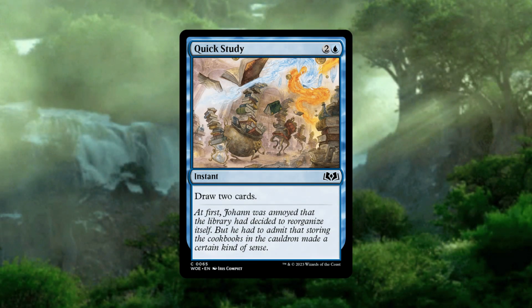What if there was a green Quick Study? Let me just start with a disclaimer. Custom cards can sometimes be a bit pointless to discuss, and trust me, that's not what this is. This theoretical card is only to shine light on a recently printed card as a comparison. But what do you think? If green had an instant that drew you 2 cards, would it be a powerful card?